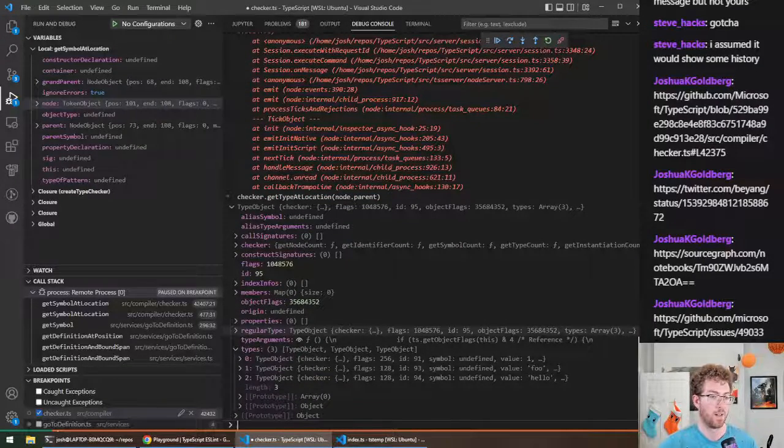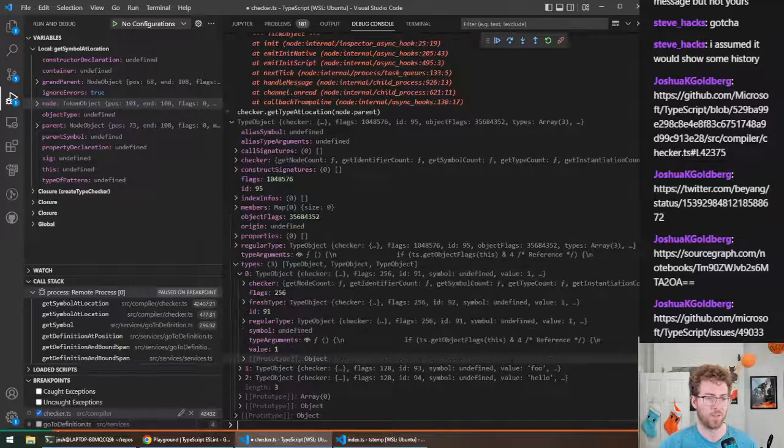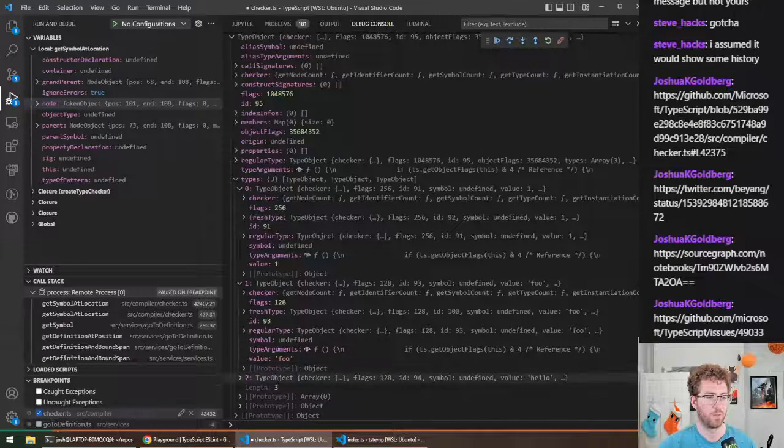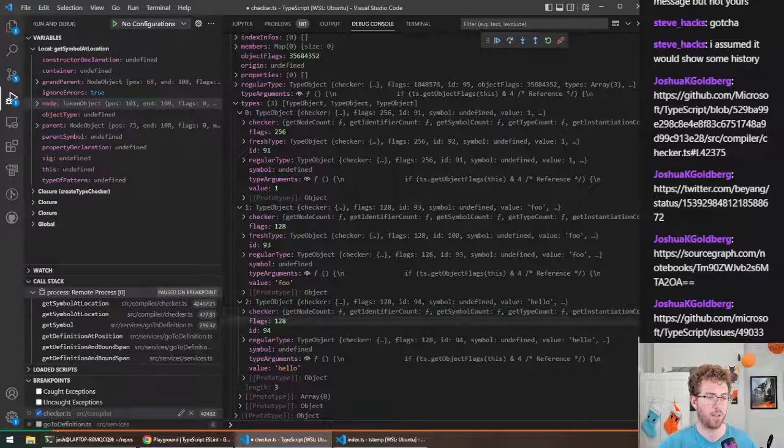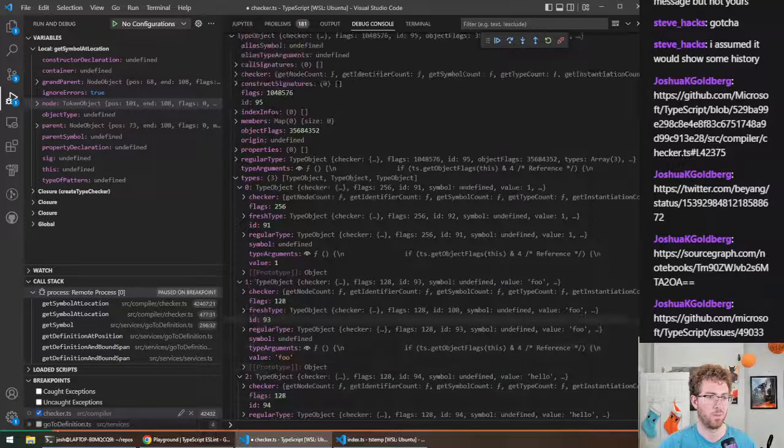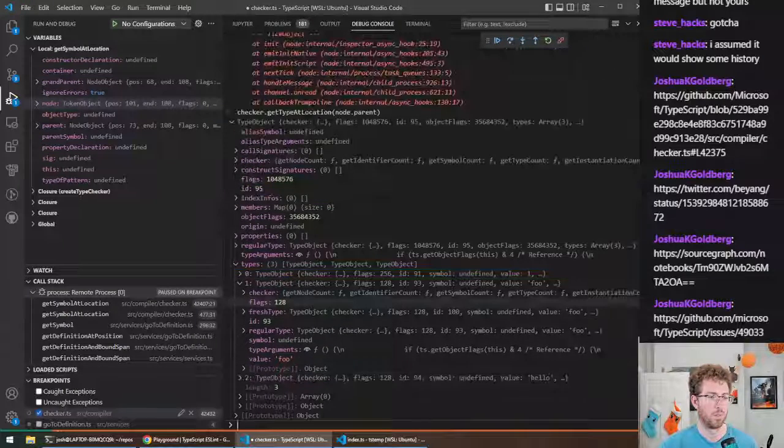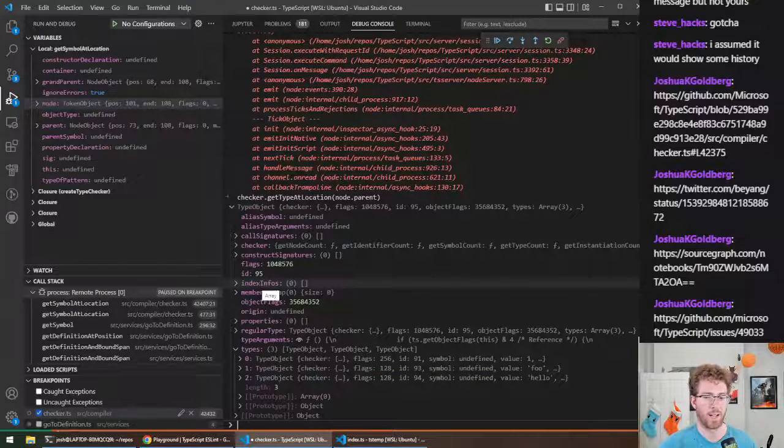It's a union, and those child types are the literal types like one and foo and hello, but they're not actually linked to the type of object, like a key of type. So I'm kind of stuck.